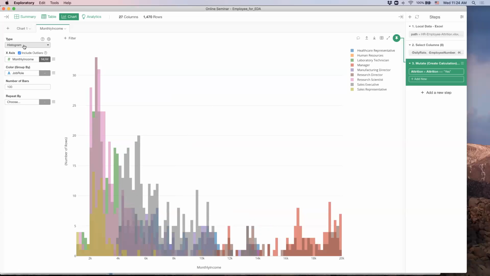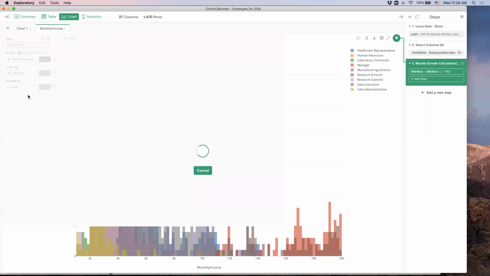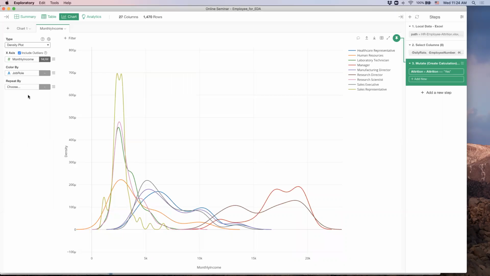That's where I'm going to change to the density plot from the histogram. And the density plot gives us the estimated density along the x-axis, for example, in this case, monthly income. And then this y-axis, under each group or each line, let's say this yellow-green color, the size of that area is basically 1.